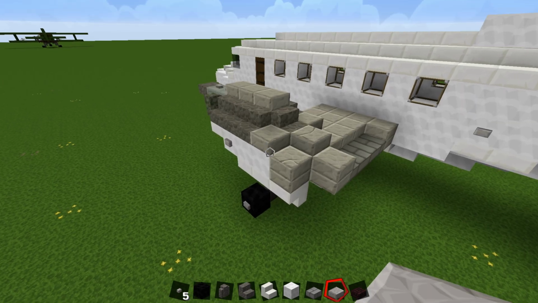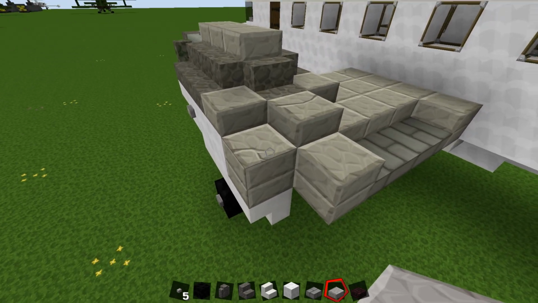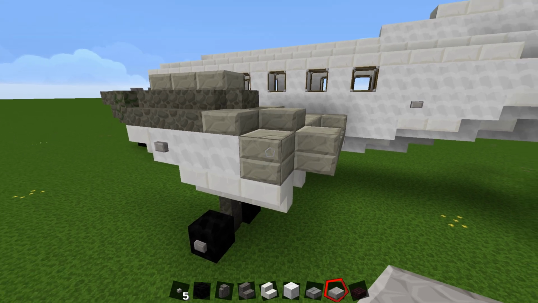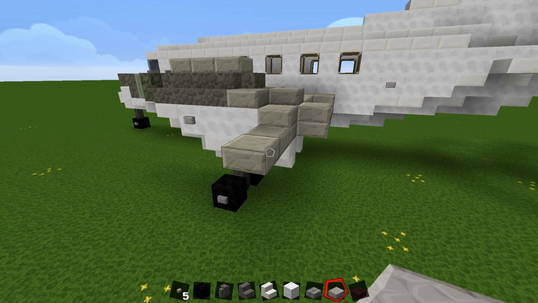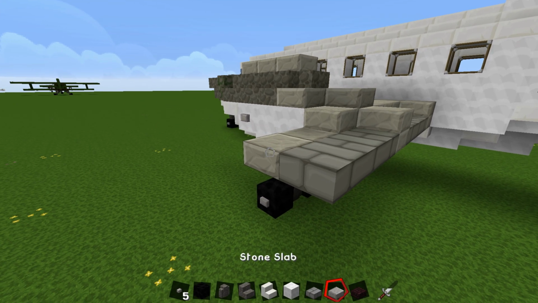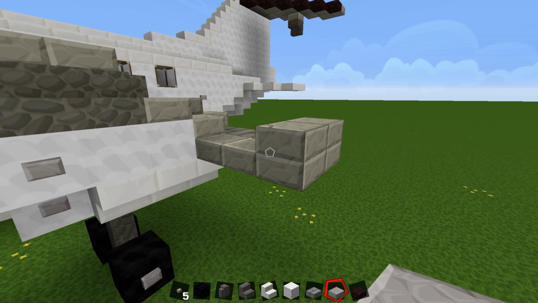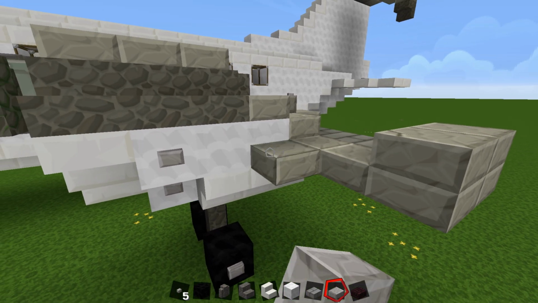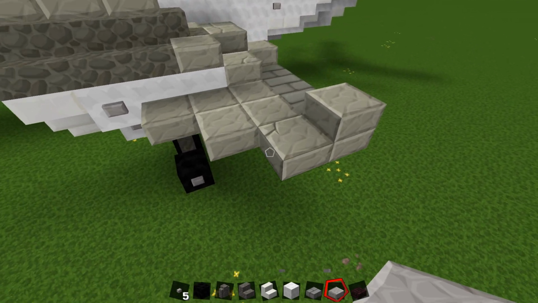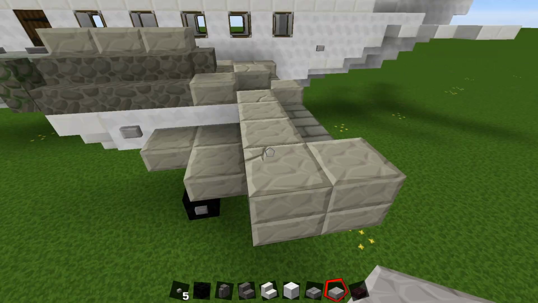Okay, so for the next part of the wings, you are going to come right here where you got this one block. So right where you got this slab here, you're going to make this 3. So counting this 1, 2, and 3. And then you're going to grab your stone brick slabs and go 1, 2, 3. Right here is going to be a double slab, and you're going to place another double slab here. And then you're going to go 1, 2, and then a 1. Actually, you're going to double this up. So never mind about that.